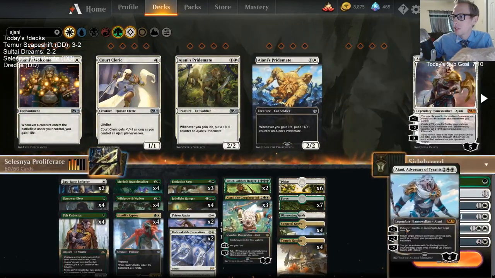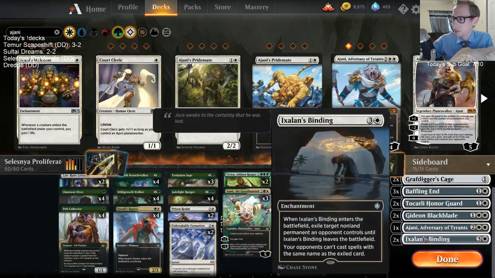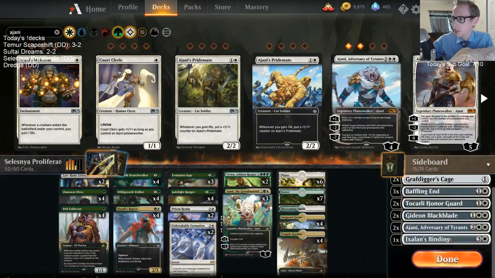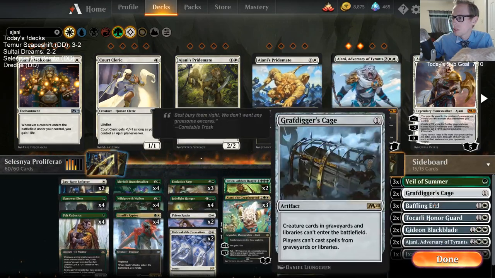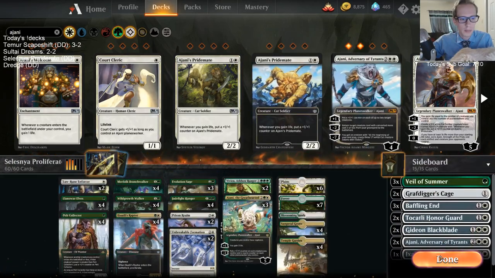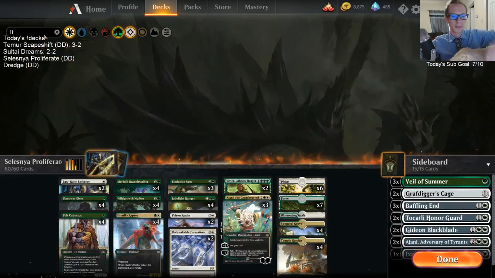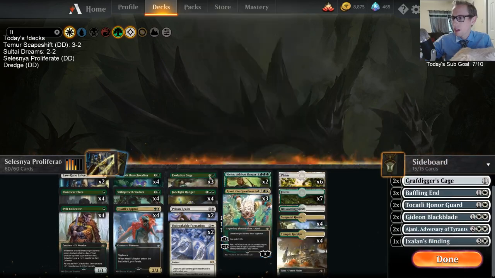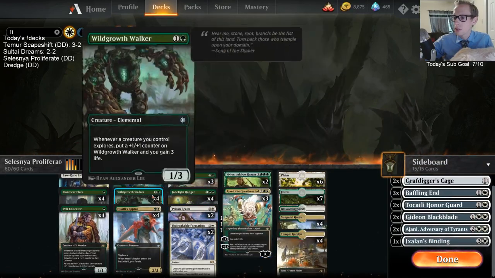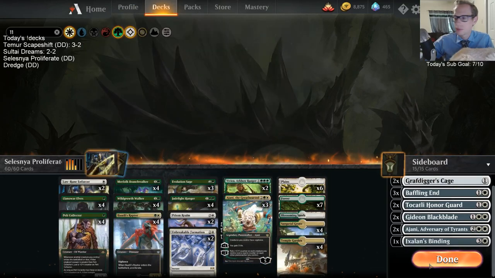Do you mind, Vierde? Get this Baffling End back out here, and one of these bindings. Let's get a couple of those in here. It's just such a good card. Oh no, this isn't really a rotation proof deck because of the Explore package. Alright, that's what we're going to do.